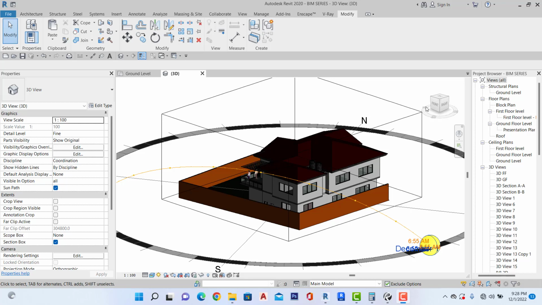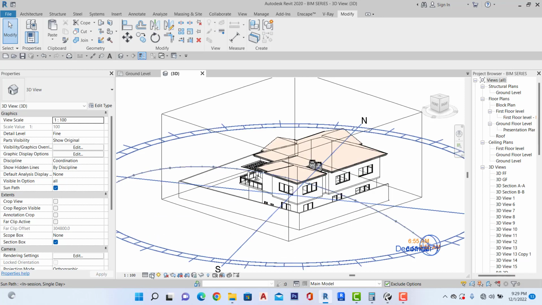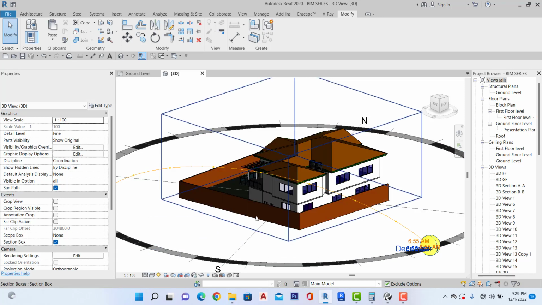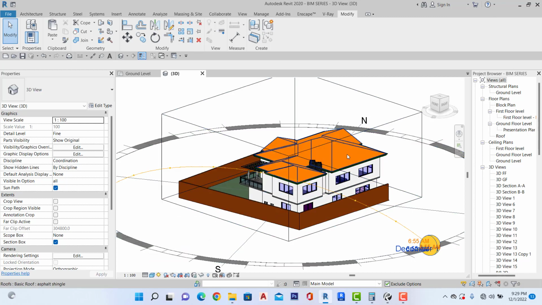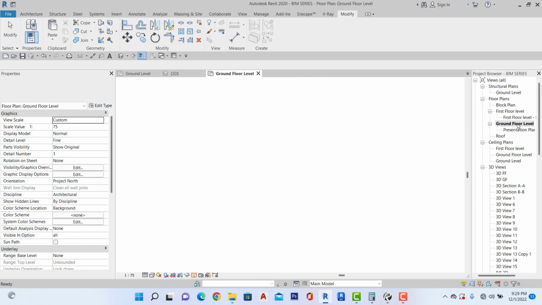This is the realistic view. When you come to the graphic display options, we have various displays which you can use here. We have the shaded options and we have the constraints options. So this is what we've done in my lesson, and I want to teach you guys.